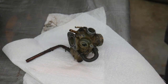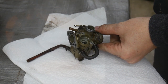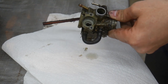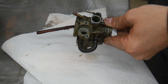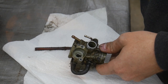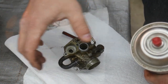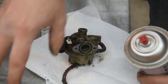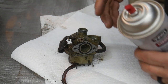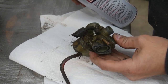Okay, I think I'm going to hit this thing with a few shots of carb cleaner just to try to get some of this filth off of here. It is just covered in grit and grime. I'm thinking maybe there's an inner fender inside this scooter that might be missing, because the tire is right next to the carburetor. The carburetor is facing this way, and the tire is right here. You'd have an inner fender that keeps the tire from throwing dirt up into this area. But this doesn't have anything like that, and as you can tell, it's just filthy.